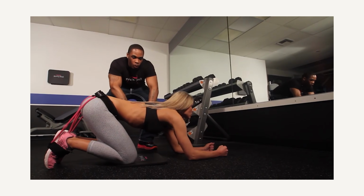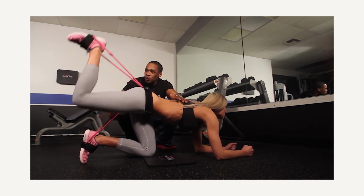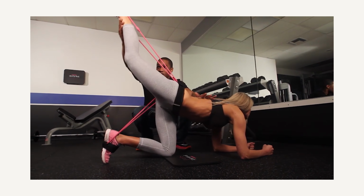I don't know about this. Shift your weight to your forearms, tighten up your core, arch the small of your back, engage your glutes. One second hold at the top, slowly coming down. Continue the exercise, let's go. Okay. Good, good, squeeze.